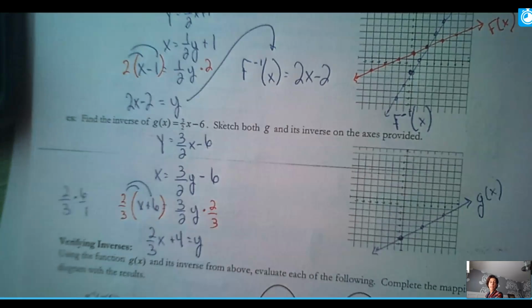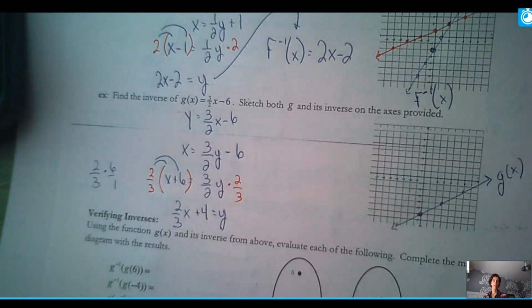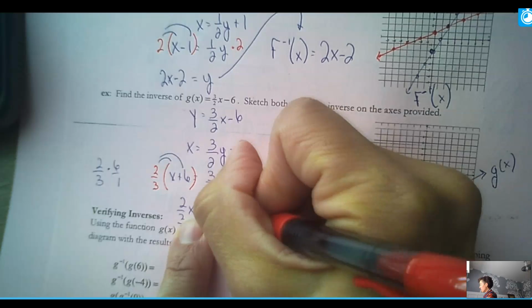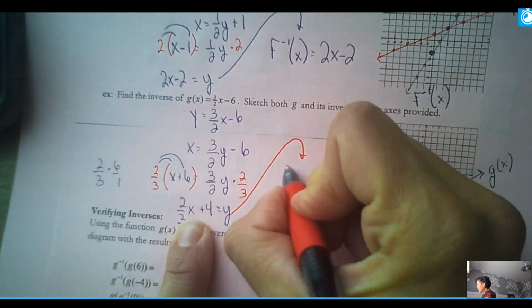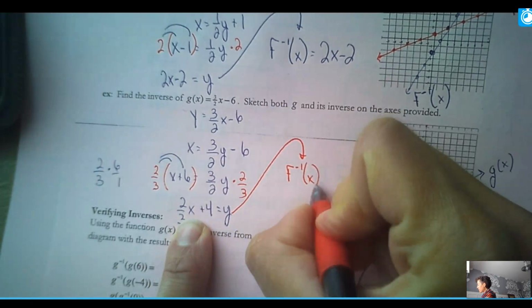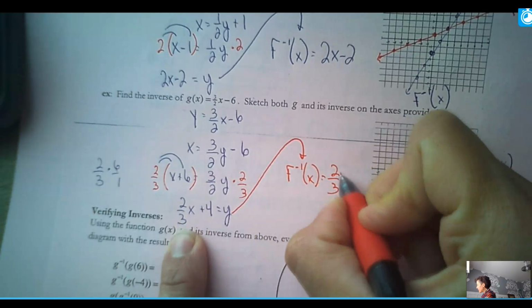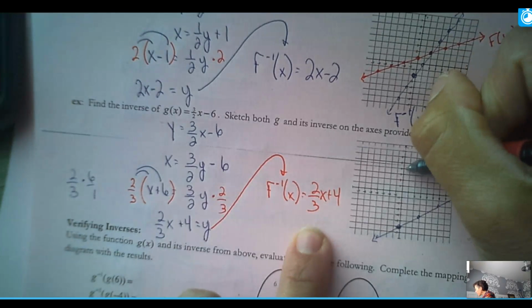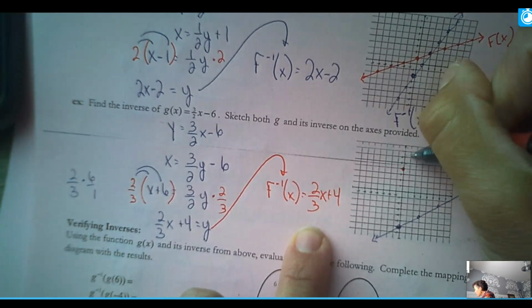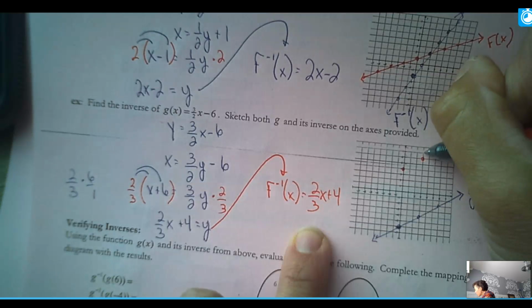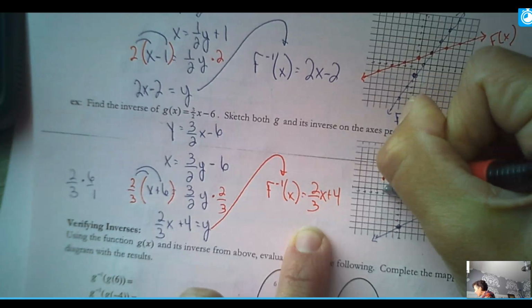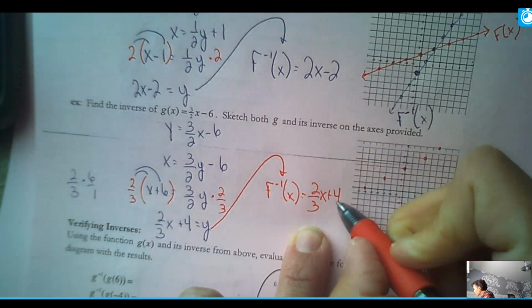And not only is this a function, but it is a one-to-one function. And since it's a one-to-one function, that means its inverse, this, should be a function. So right away, I know that I can replace this y with this. I don't even have to see it graphed. But we're going to go ahead and graph it. So here's my y-intercept of 4. And I'm going to go up 2 and over 3. And I just repeat this pattern and get as many points as I can on there. So that's pretty good.